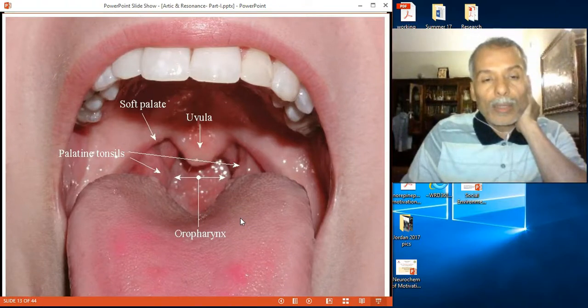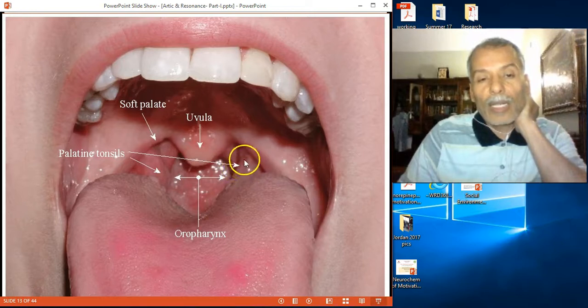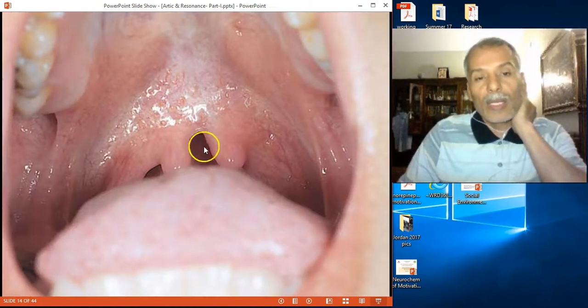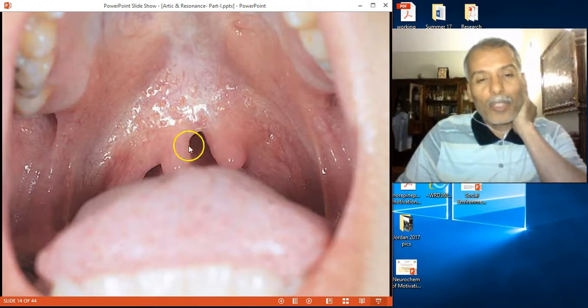So here you can see the oral cavity, the bounds of the lips, and then the faucial pillars will be these pillars here that you can see, the arches, or palatal arches sometimes called. You can see the oropharynx, and inside there you can see the palatine tonsils right behind the faucial pillar. This is a submucous cleft, where you can see here that the palate is not fused well, and you can see even the uvula split. So this person has some kind of cleft palate.